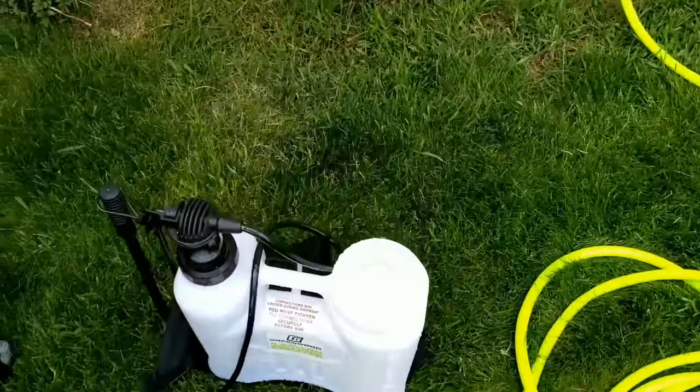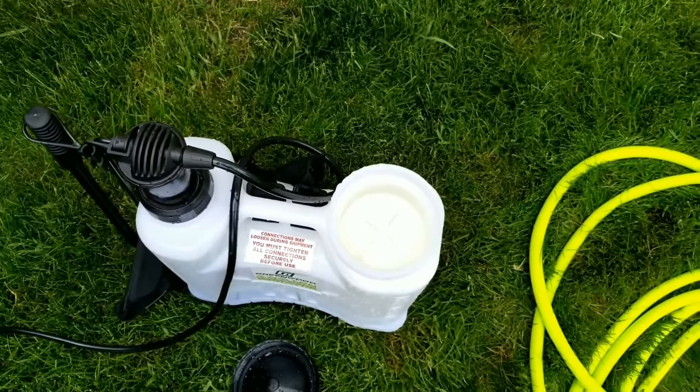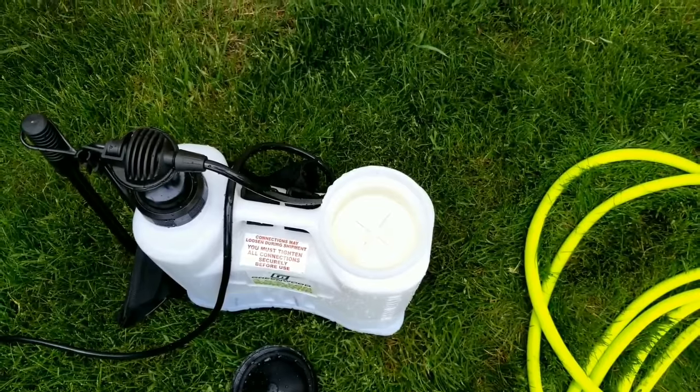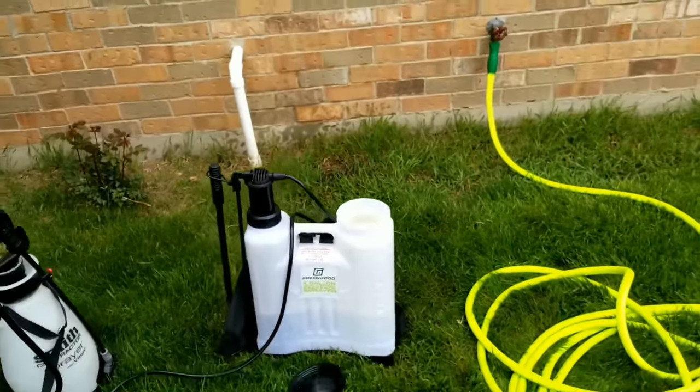So you can look inside here, this is a really thick concentrate, so that's what you top off with water if you just put a little bit in just to get it mixed.